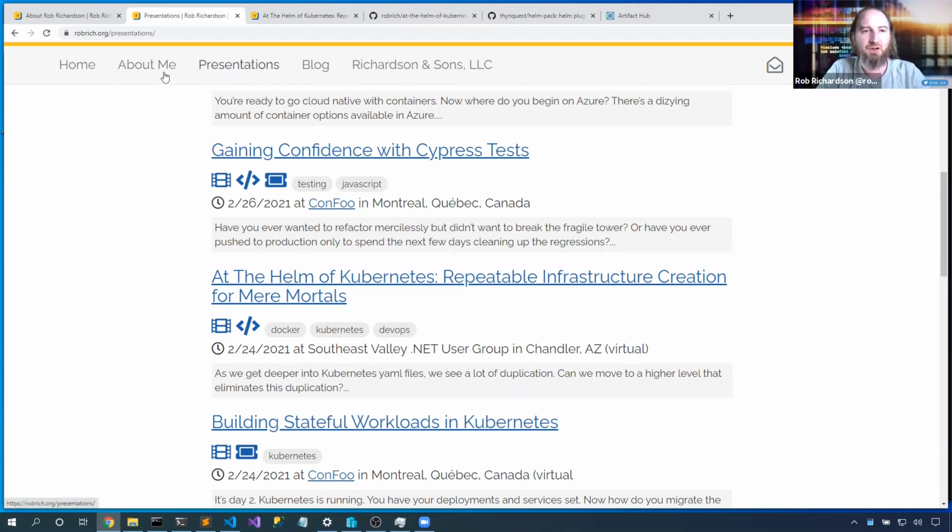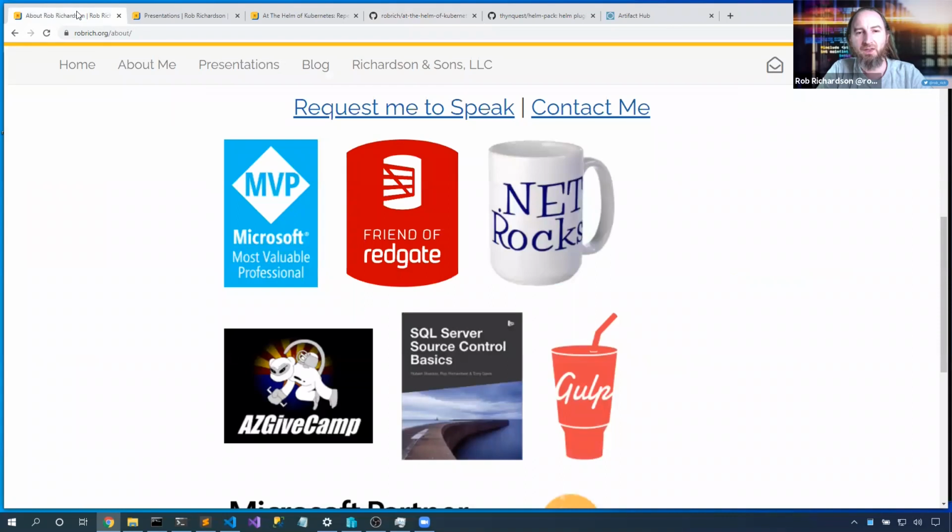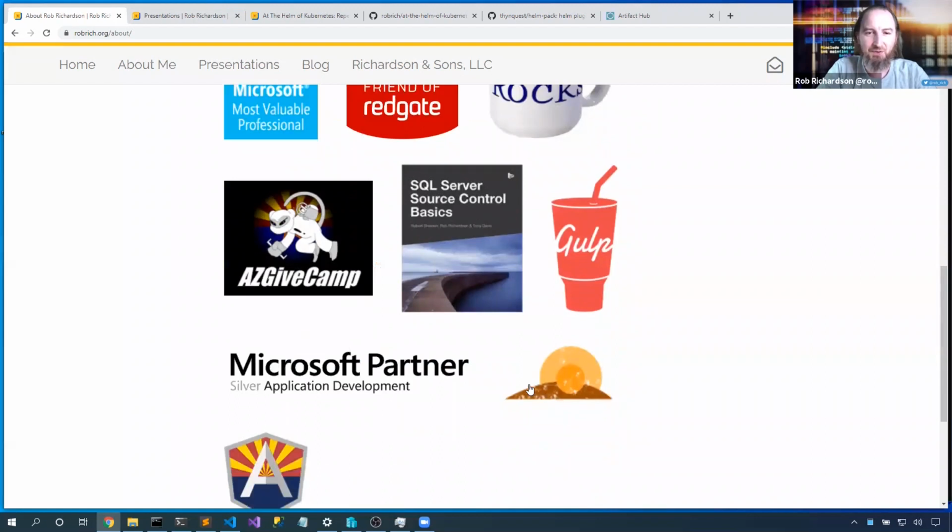While you're here at robrich.org, click on About Me, and you'll see some of the things that I've done recently. I'm a Microsoft MVP, a friend of Redgate. AZ Give Camp is really fun. AZ Give Camp brings volunteer developers together with charities to build free software. We start Friday after work, and we end Sunday afternoon delivering that free software back to the charities. Sleep is optional, caffeine provided. If you're in Phoenix, come join us for the next AZ Give Camp. Or if you'd like a Give Camp in your area, hit me up on email or on Twitter, and let's get philanthropy installed in your neighborhood too. Some of the other things that I've done, SQL Source Control Basics, mine is Chapter 8. That was fun. And one of the things I'm particularly proud of, I replied to a .NET Rocks podcast episode. They read my comment on the air, and they sent me a mug. Woohoo! Oh, and I run a user group. You might be familiar with it.